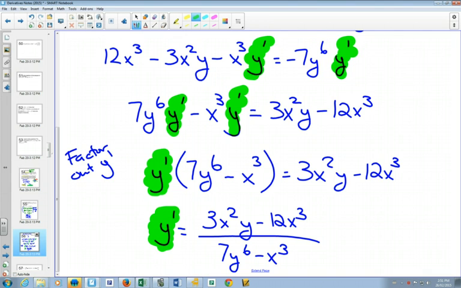And now if we know a point on our original relationship, we know the x-coordinate and the y-coordinate, then we could find the slope at that specific point, even though we can't solve and get y in terms of x as a single function. So even though we couldn't get an explicit equation, we can still find the derivative.